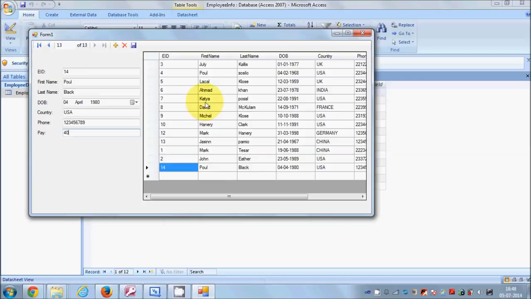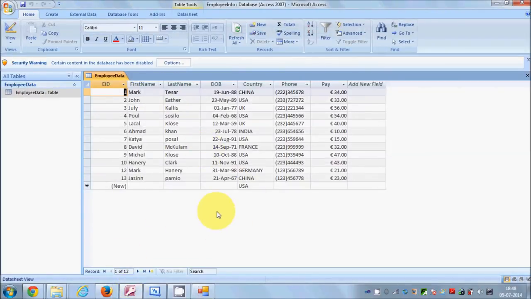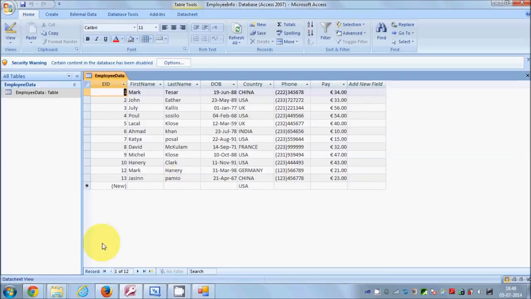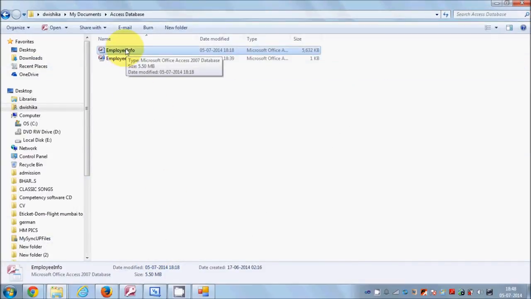Now, you might be wondering if this data you changed is edited here also. So let me refresh my data, and if you see that your data is not refreshing here, then probably you are opening the wrong database. As I have told you, your database location was wherever you have saved your database.